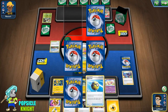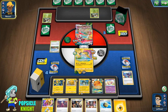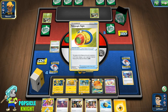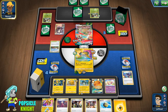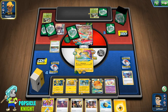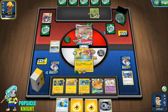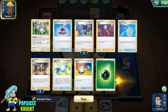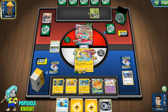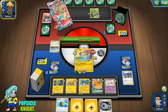And we have Boss's Orders, that's so good. So we just have to Boss's Orders that Orbeetle VMAX, put our Galvantula in the active, and then knock this Orbeetle VMAX out. Yeah, they have Telescopic Sight, but that's okay. We have Mew to protect our bench. See, Mew is very important in this deck because since Elektross's attack does bench damage already, you're actually doing yourself a disservice if you leave yourself open to bench damage. So at least Mew is there to prevent any further damage to your bench.